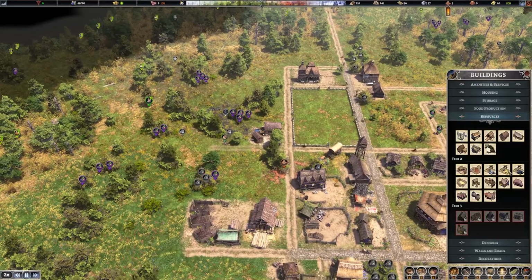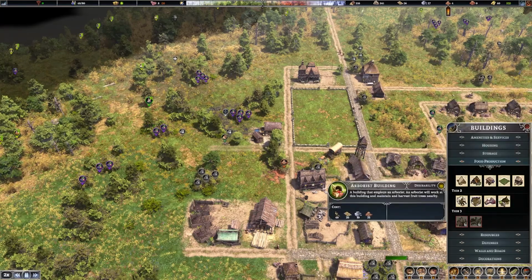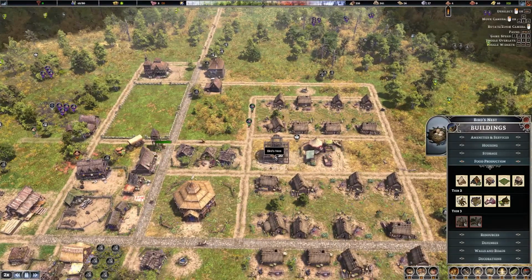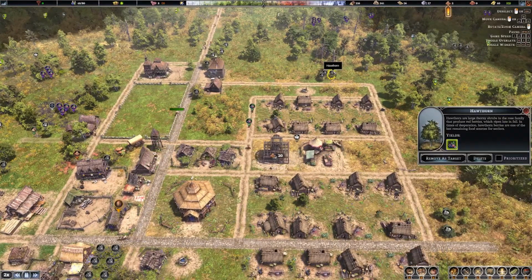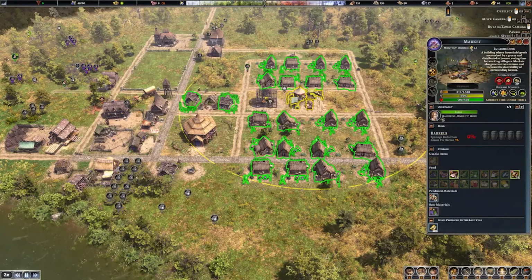For that, we do require something that is called an arborist, but that's 25 clay. So we'll need to wait for a little while before we can finish that. Monthly income is up to 22, which is fairly decent. I'm very happy about that.